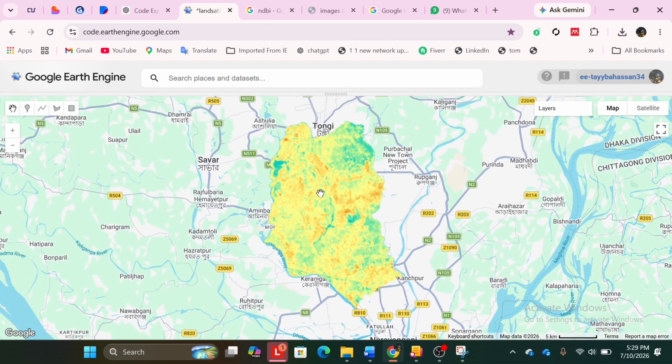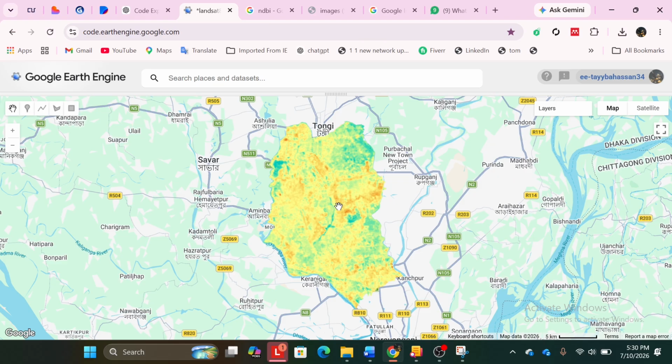So here is the final result of LST. The reddish areas are the higher temperature areas. These are commonly observed over urban areas, roads, industrial zones, and areas that are paved. Then we have lower temperature where vegetation may be present. By examining the spatial distribution of surface temperature, we can identify thermal hotspots and better understand how land cover influences the local climate. We have a lot of applications of LST, like how LST is changing over a period of time and how it is affecting other land covers.